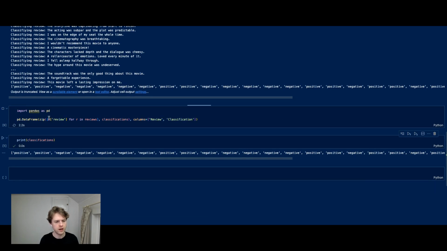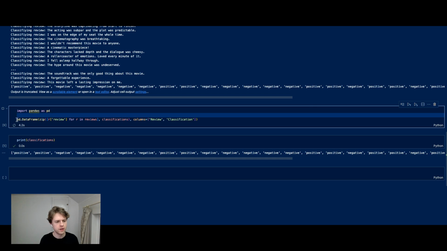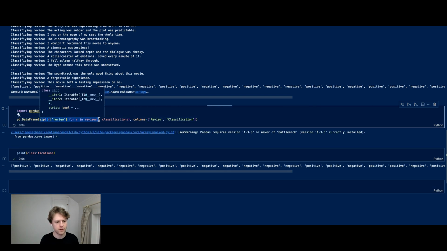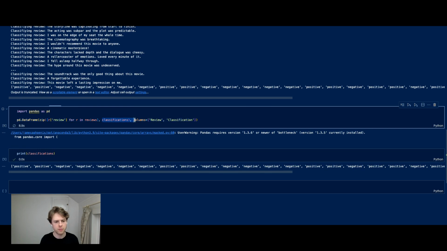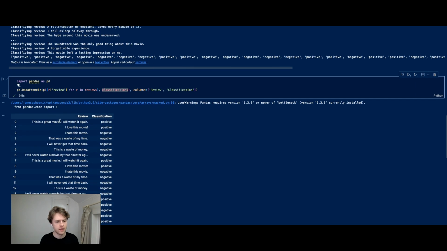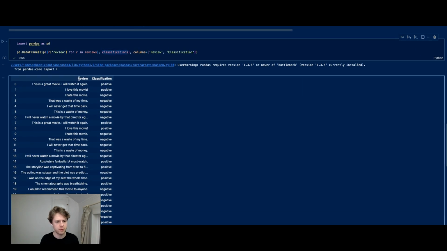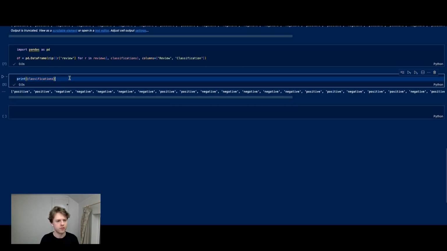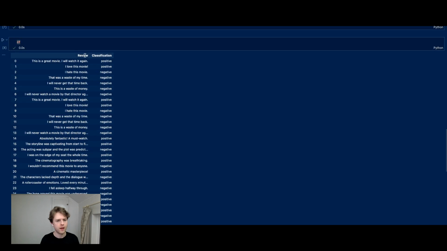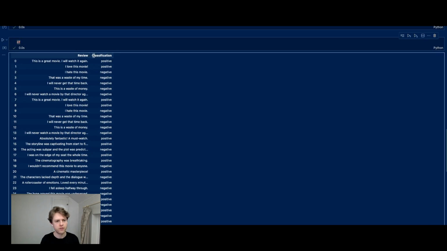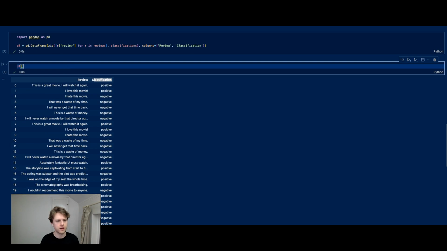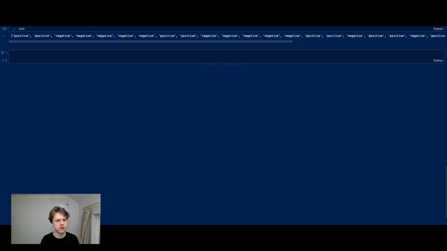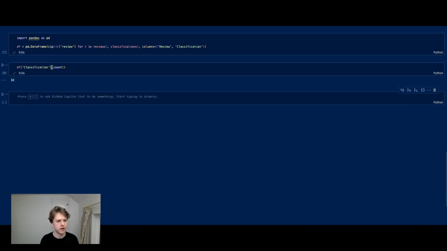And so what you'll see here now is we're just going to import pandas, and this is going to make a data frame where for each of the reviews we're then going to zip that up with the classifications that came back. And now you can see we've got an easy, nice pandas data frame that we can save. So I'm going to save that, and then we've got this data frame that we can then manipulate, and then we can say this is the review and this is the classification, and we could do things like count the number of these classifications. So we can see that we had a total of 32 classifications. We could do various different types of operation in pandas.